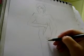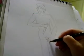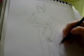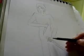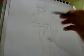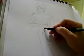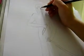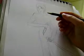Okay, so the basic thing, of course, about a samurai is the sword. They're always holding this very long sword, which is here. Of course, I didn't use a ruler, I just made it completely random. And now, of course, I gave him a small knife here, which I did because I wanted a certain pose, or whatever you can call it. I just want to make him a bit of a dramatic kind of samurai. Even his eyes are kind of dark.